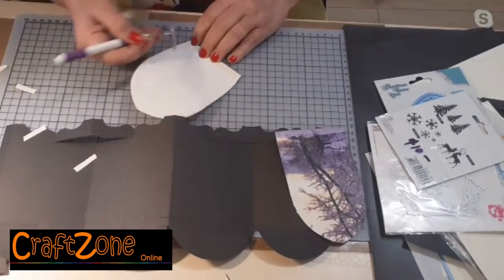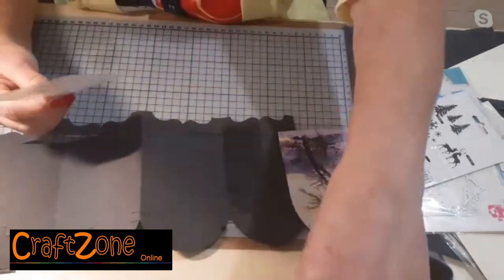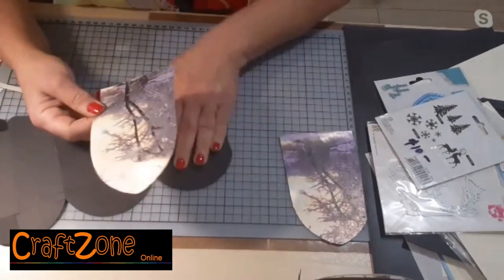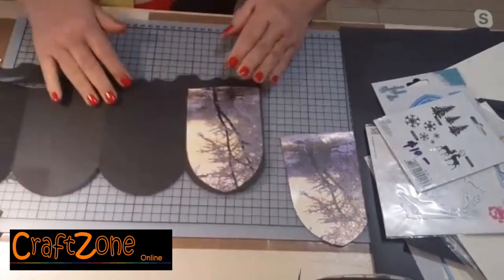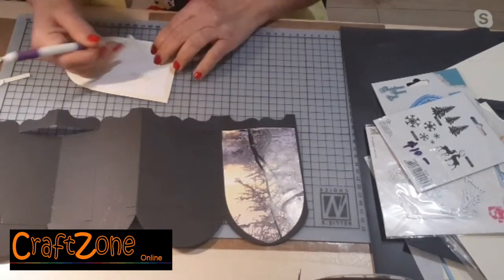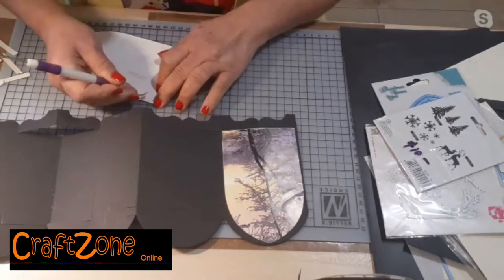So one good thing about being in lockdown, if you have a hobby, you can get carried away. Time goes. Okay, one down. It's got the flaps, but you don't need to worry about it at the moment. I just die cut it and I'm just going to put it center. Okay, the next one. You can use glue, but being paper, this print, I thought it might bubble, and it's neater when you put double-sided tape.